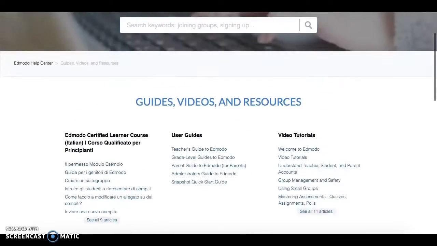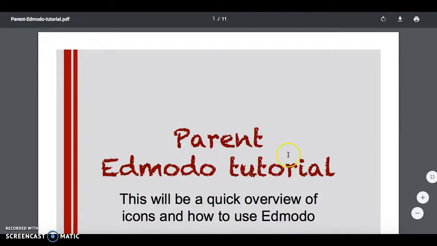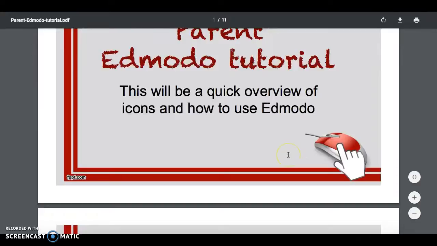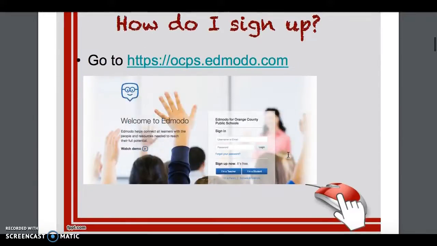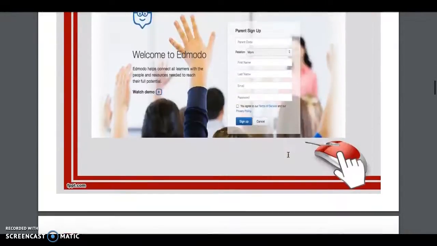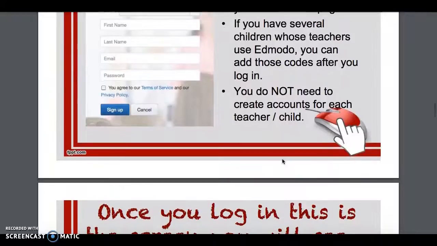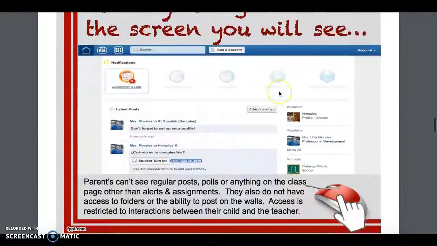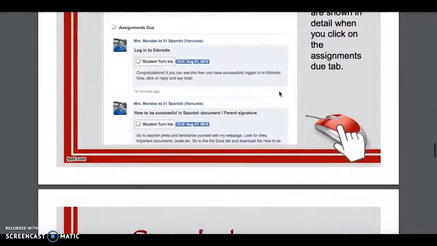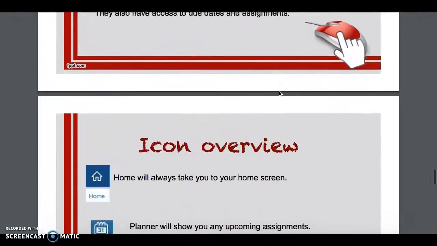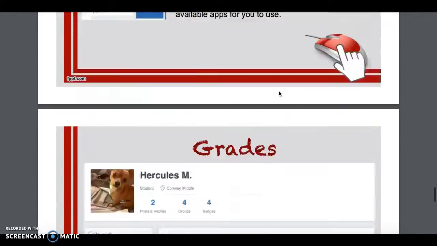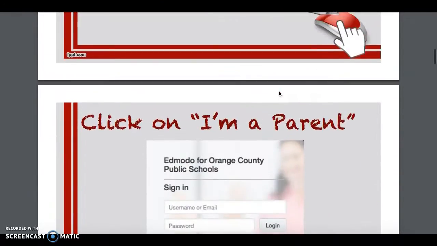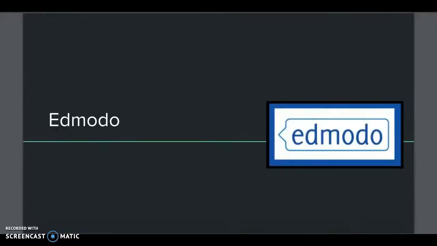The last one I want to show is for parents. Parents sometimes won't support your use of technology in the classroom because they don't understand how they can use it at home and how it will help them. So you can see here, you can go in, and it tells them just how to do it. I'm a parent. This is what it's going to look like. This is where you see your kids' assignments, your parent planner, and so forth. So it really helps parents to understand the importance of the program.